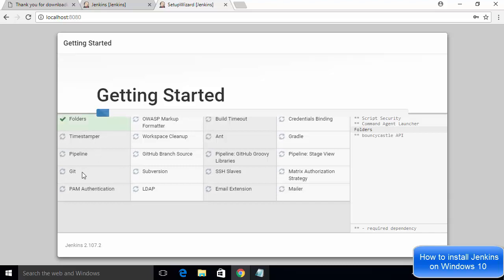You can see there is a plugin for Git, a plugin for Subversion, a plugin for GitHub, LDAP, Email Extension, and some other plugins. Right now I don't have Git installed on my system, or LDAP, or even SSH Slave. So if it shows some error, it's okay.